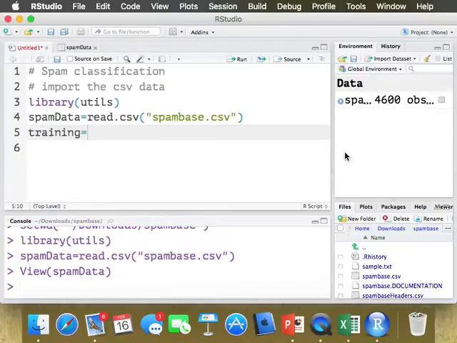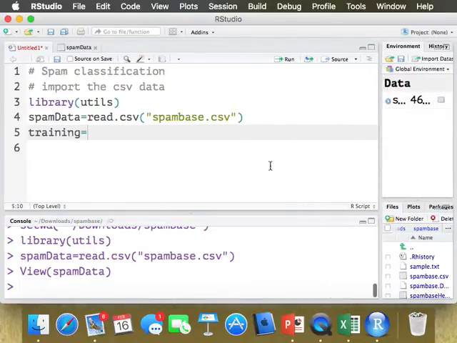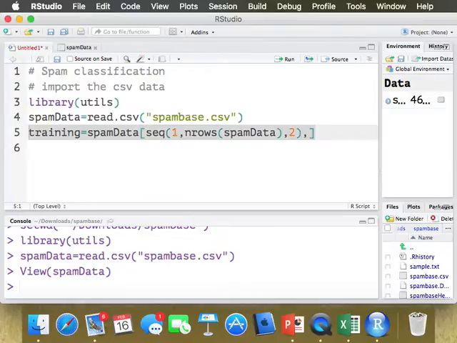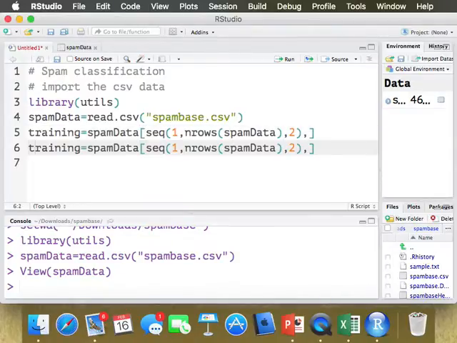So training is spam_data, starting from 1, to the end rows of spam_data, by 2. And this is the testing data set.